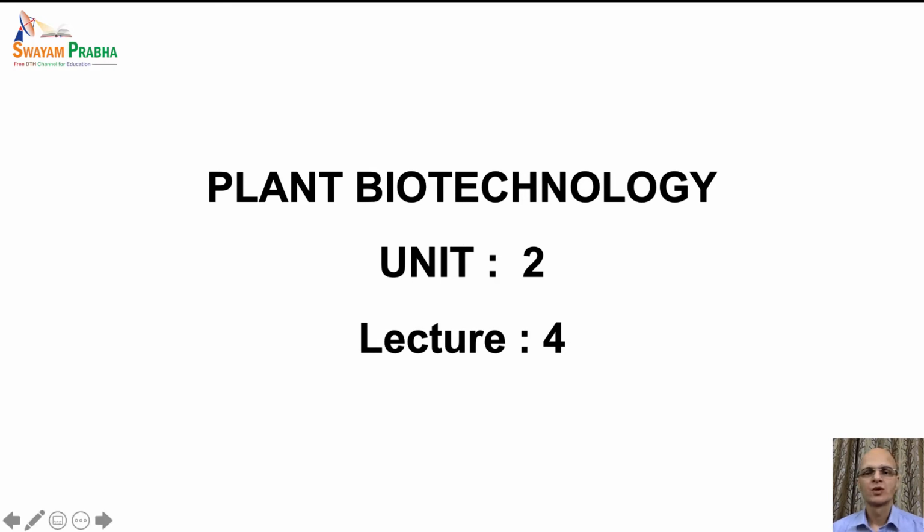Hello everyone, welcome to the next lecture of second unit of plant biotechnology course. In this unit we are learning about the ploidy. In the earlier lectures we discussed the in vitro haploid production through androgenesis or gynogenesis. Then we also discussed polyploidy, or the various methods of origin of polyploids, and in today's lecture we will continue talking about polyploidy and we will learn specifically more about the triploids.